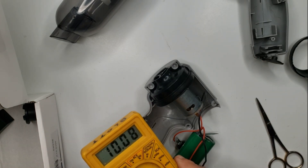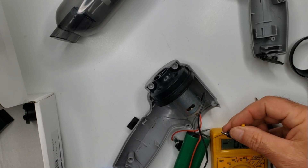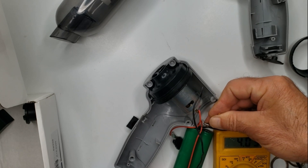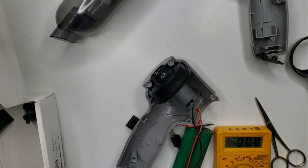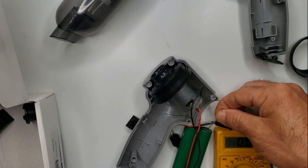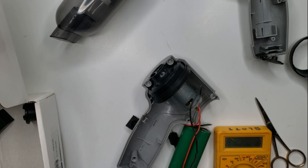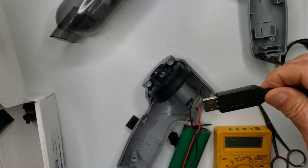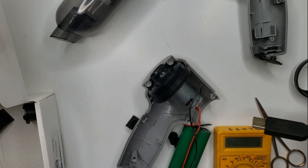So I pulled out my handy voltmeter. The voltage on this first cell is 4.08 volts — that's good for lithium; they go up to 4.2. A lot of cheaper circuits will protectively charge a little bit lower so you don't overcharge them. And then on this second cell — dead, nothing at all. So that's the problem with this whole thing: one of the cells was not charging. The charging circuit also never did a full charge properly — it's not smart enough for that. So we have one good cell and one bad cell.